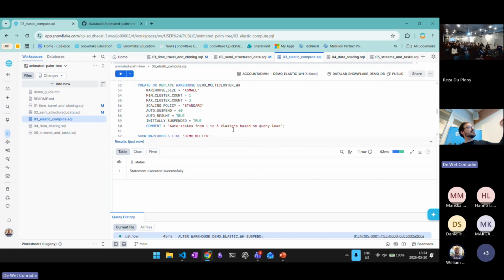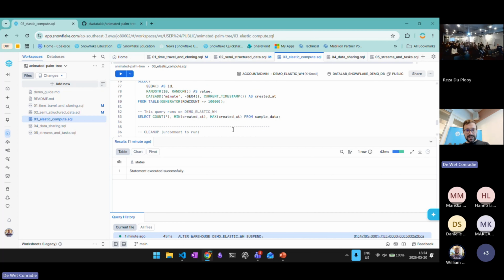Once again, the more clusters you have, the more credits you are going to be consuming. But it's really clever in that it'll actually detect that we've got this busy period, and it'll scale the warehouse out to a certain point. And then when it notices that the query load is reducing, it'll scale that warehouse back in. So you've got the seamless experience where it will expand and contract as your users require it.